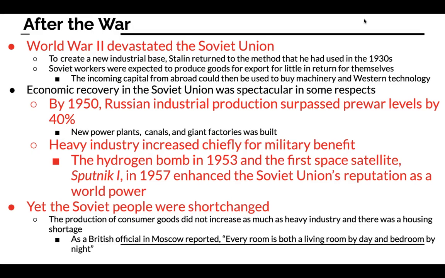Yet, the people were shortchanged. The production of consumer goods did not increase as much as heavy industry, and there was a housing shortage. As a British official in Moscow reported, every room is both a living room by day and bedroom by night. Well, that's like the Bay Area.